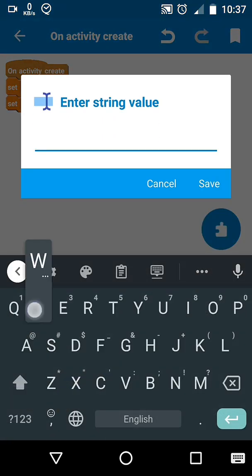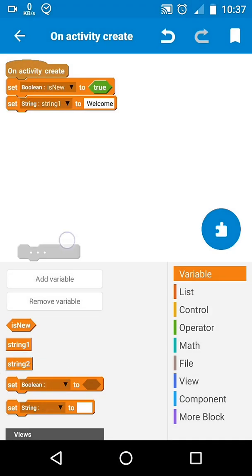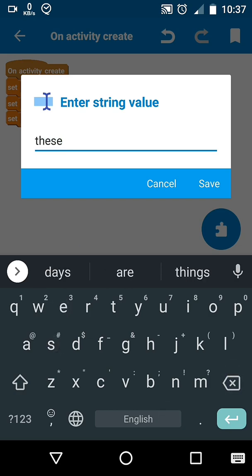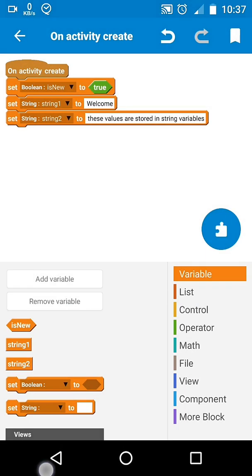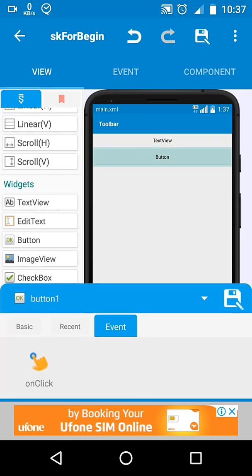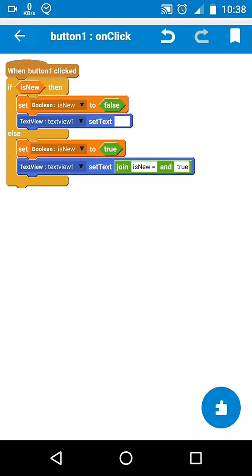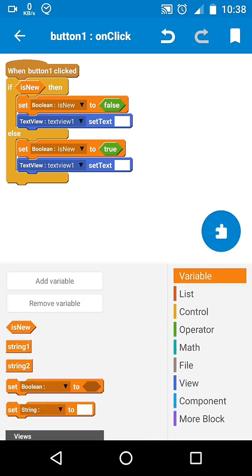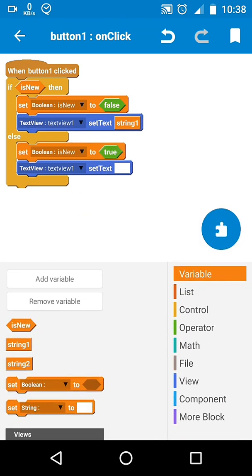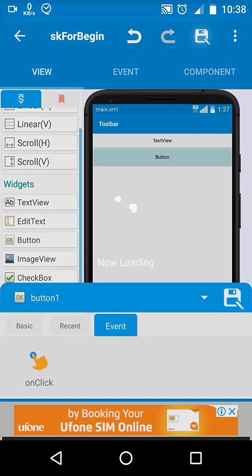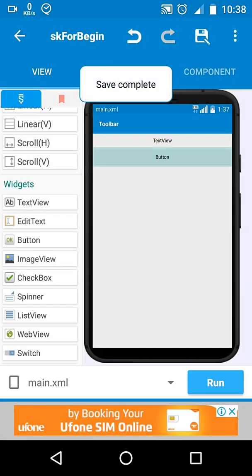We will store text in our strings at onCreate of our activity. This is the same code which we have created for our first Boolean example. What we have to do is just set the strings as the text of the text view.